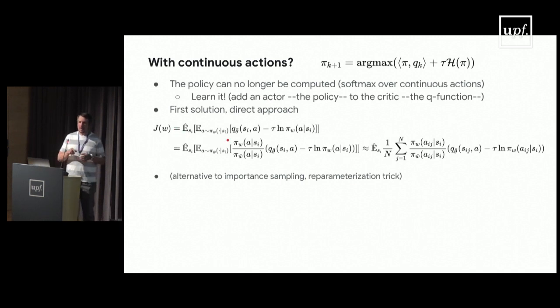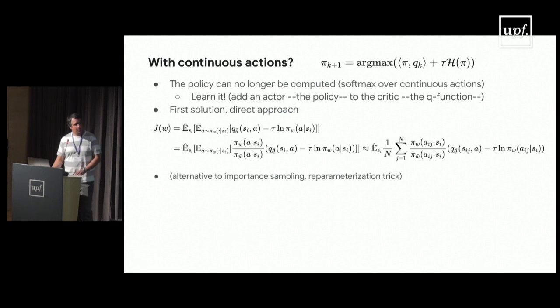Anyway, so the first solution is to say I'll take a direct approach. So my greedy step is pi dot q plus the entropy. Here, the expectation over action is pi dot q. This is really pi dot q plus entropy. The entropy is pi dot log pi, up to the sign. So when I have the expectation over action of Q minus tau log pi, this is really my optimization problem that I want to solve. I know that analytically the solution of this optimization problem is the policy being softmaxed according to my Q. I know it, but I cannot compute it. So I will use a neural network for pi, and I will take an expectation over the states I have in my data set, and I have a loss function, and I will optimize for it.